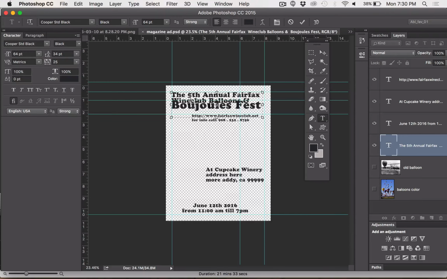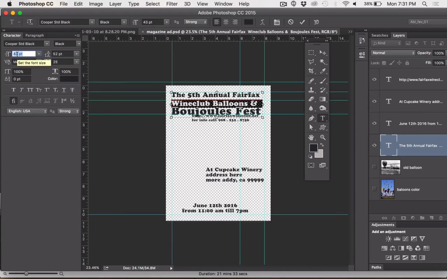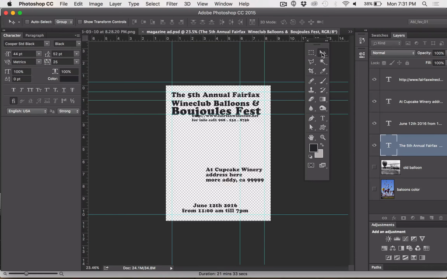Can't read the line above it. Okay, so clearly I need to, and I just clicked 5 times quickly on the text. That's also an InDesign thing. I need to increase the line height so I can read the text. And you can see it's starting to crash into the web information. I'm okay with that. I'm going to select the Wine Club and Balloons text, and again click in the size field and make this as large as I want that to be. And now I'm content with that for the moment.